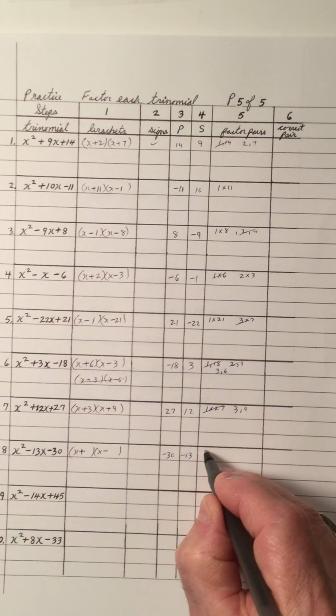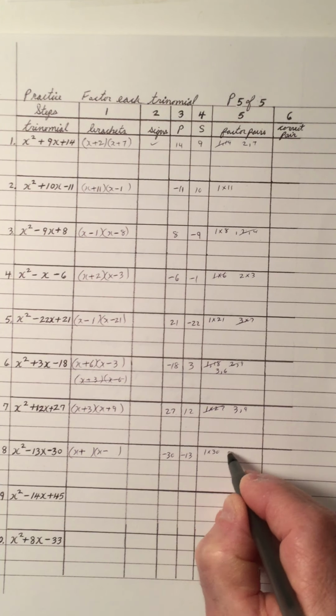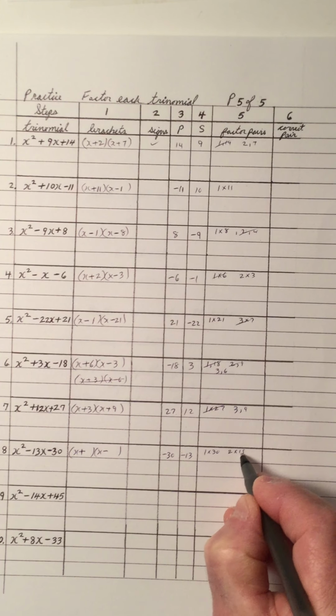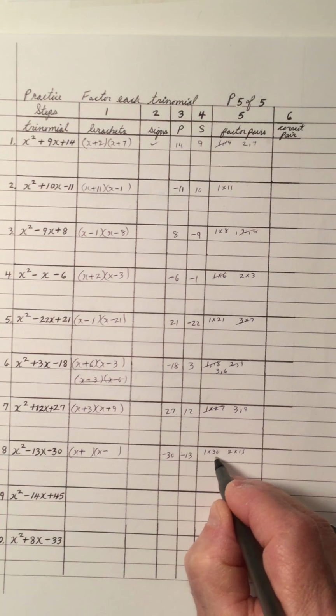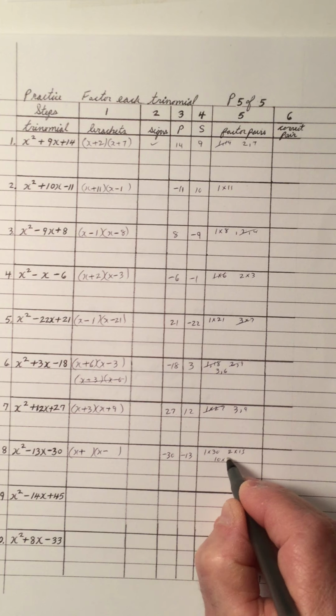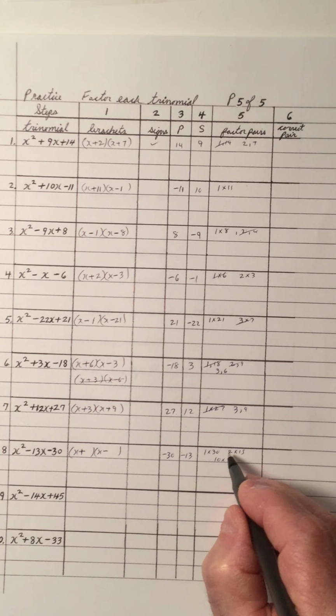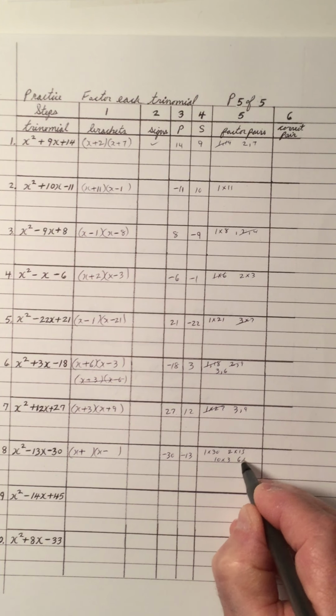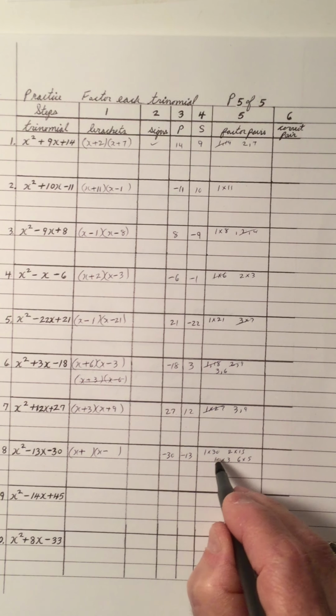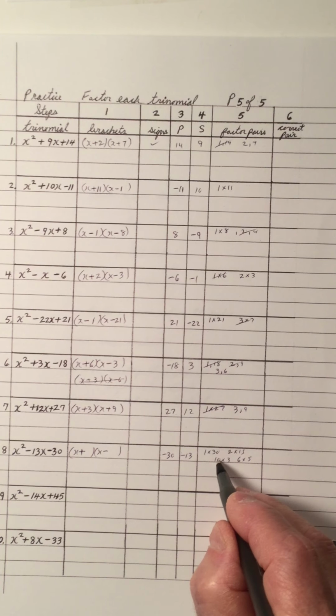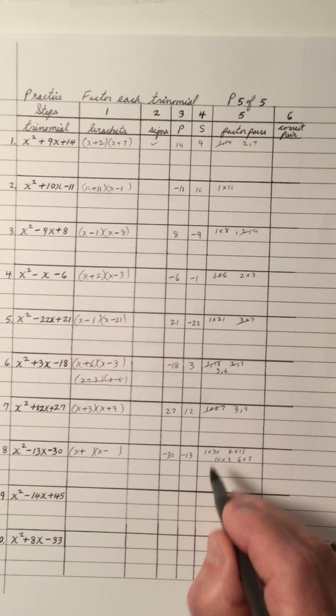And the factors of 30 are 1 times 30. I have a 2 times 15. I have a 10 times 3. And I have a what? 6. I see a 6 times 5. How do I know it's a 5? I got a 10 as a factor. 5 is a factor of 10, so 5 is a factor of 30.